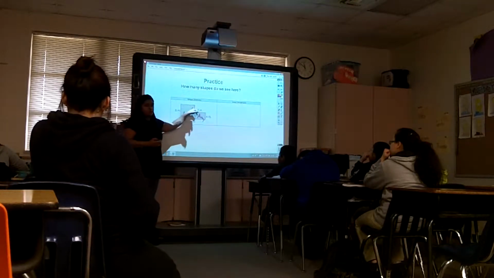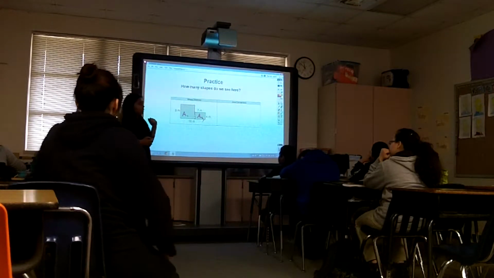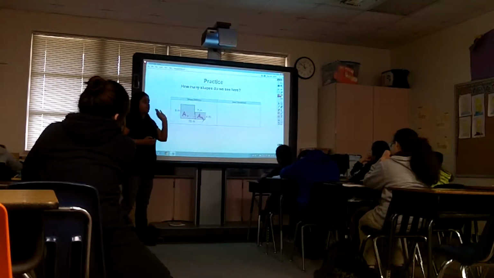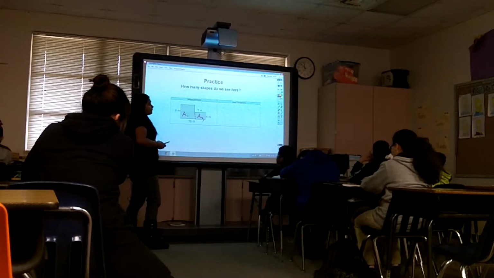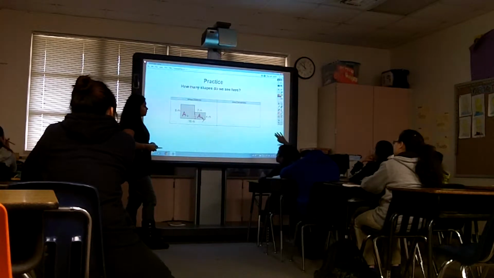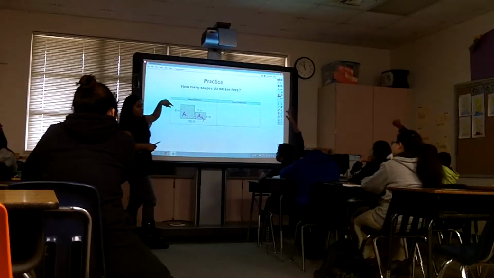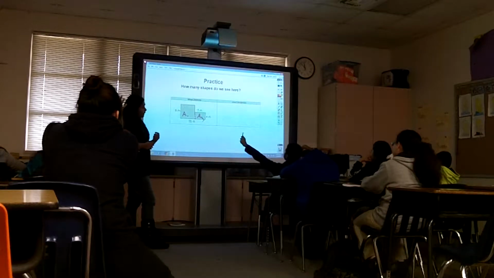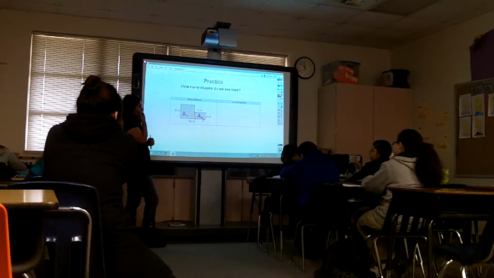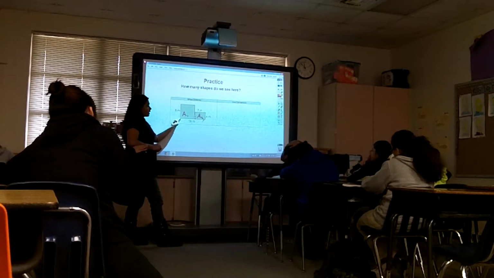But could I figure out what this measures here? Yes. Someone raise your hand and tell me, how do I figure out what that measures there? Leo, first tell me how you figure it out. Don't just give me the answer. Tell me how. To see which one of the sides equals that one. What are we trying to find? How do we figure out what this side measures here? Luis: The base is the same thing as the... All sides are equal. But do we know what this side is? It's 8. All of it is 16 if they're all equal.